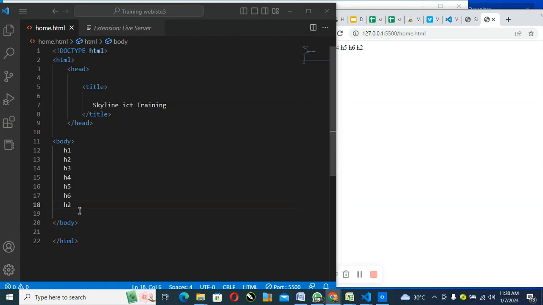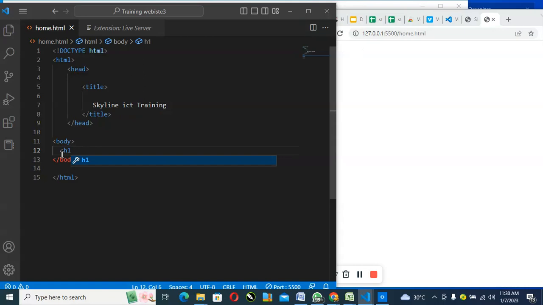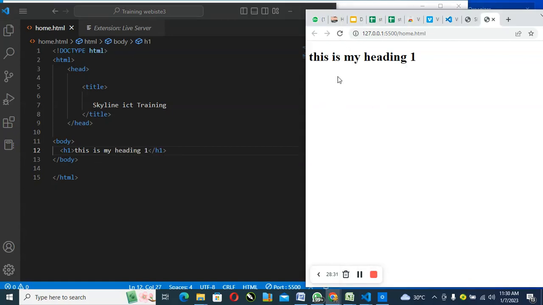So let's just do this. Here we have H1, close. Then this is my heading one. Then we can come here and look at it. It reloads automatically.